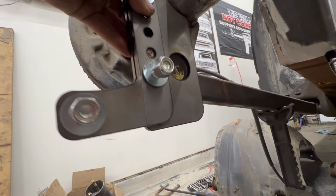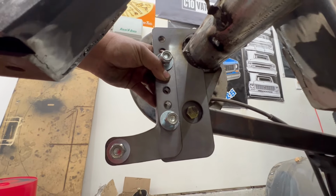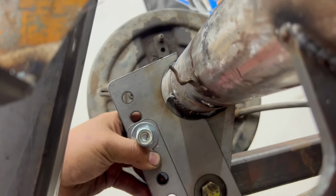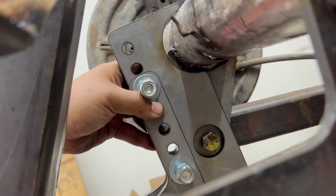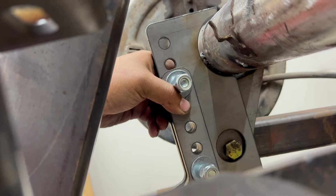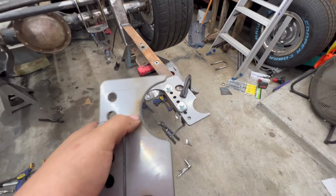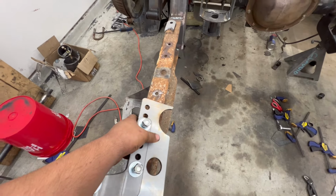And then what I'm thinking is, with that hole right there in the center, I want to center the bracket up to where you can still get to that bolt. So I'm going to have to cut a little bit off of the top right there in order to be able to still move the top of the bracket a little bit farther back to keep it perfectly vertical. And then what I'll end up doing is pretty much welding it to this bracket on both sides and making it one with the axle right there. So that's what I'm going to end up doing, is cutting a little bit of metal from the top over here just to kind of get it to sit a little bit more vertical, as I mentioned.